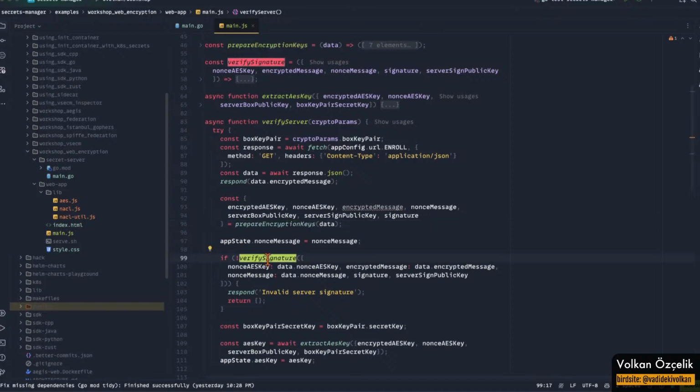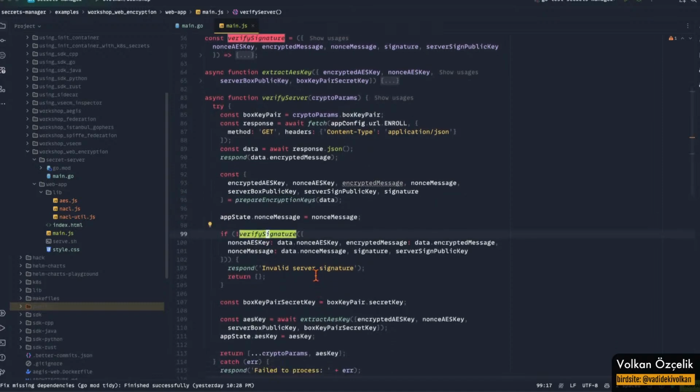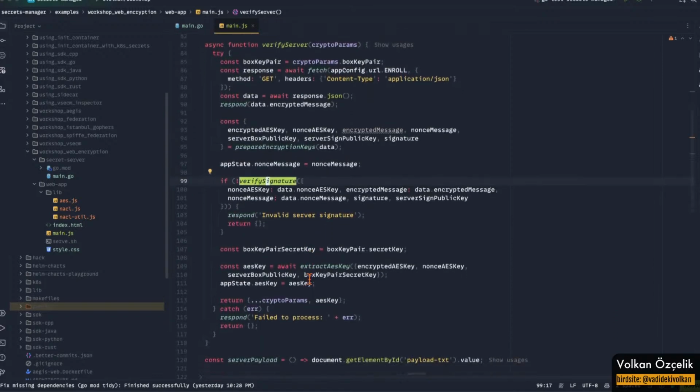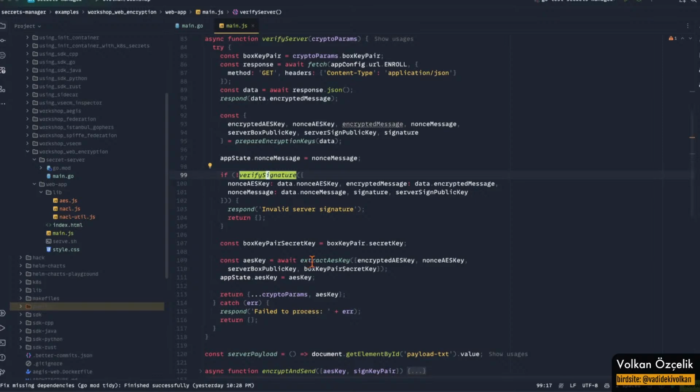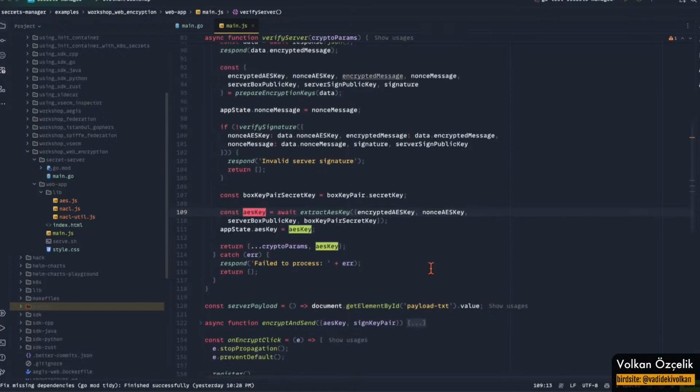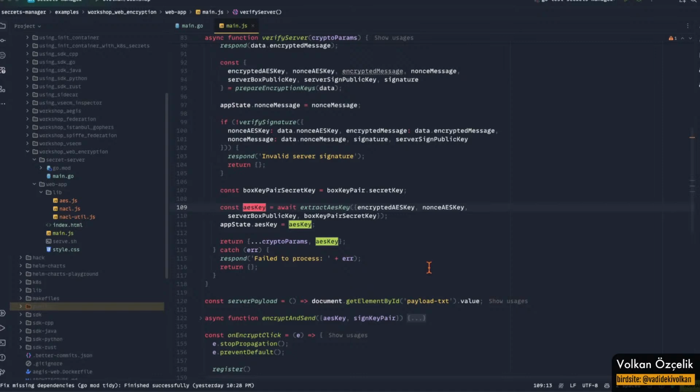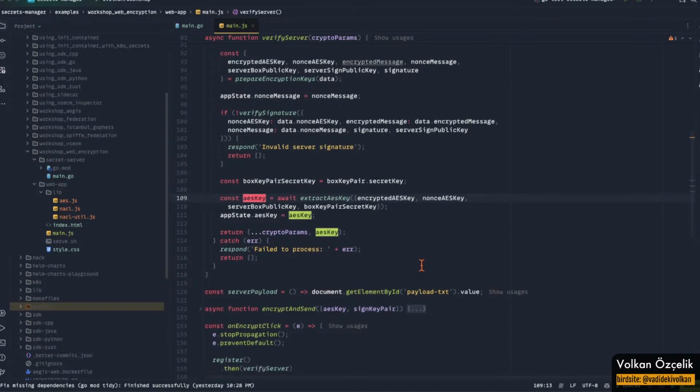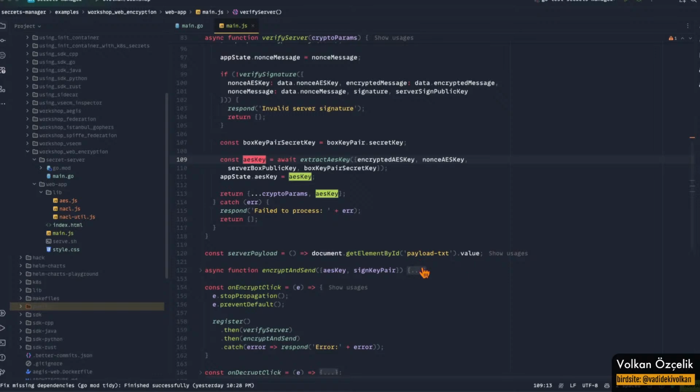We verify the server signature, and if the server signature is invalid, we bail out. We don't do anything else. And if the server signature is valid, then we extract the AES key that the server has sent to us in the first interaction. We save that AES key and we do any further encryption operation using the server's key, essentially.